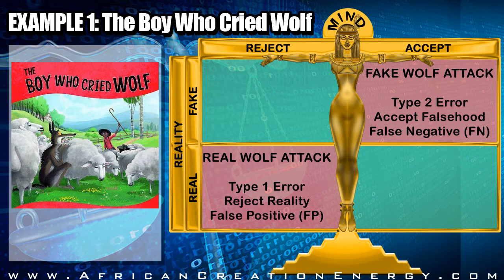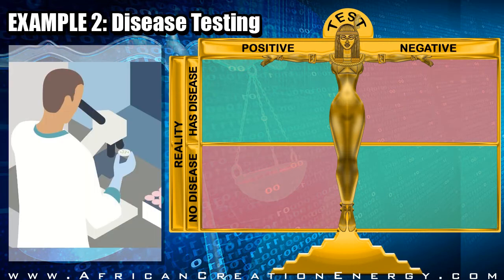This story illustrates the detrimental outcomes that can result from making these types of errors. In the case of the boy who cried wolf, if the sample size is small — say, four statements — and three of the four statements the boy lied and only one was the truth, it is fair to say the boy is a liar since he lied 75% of the time. But how many statements had the boy made in the past — 100, 1,000, a million — and how many times did he tell the truth in the past, which made the villagers want to accept what he was saying? What happens when sample sizes get larger? The truth table can be used in these instances as well.